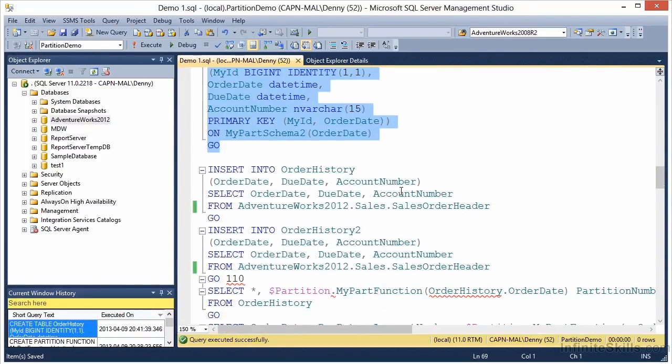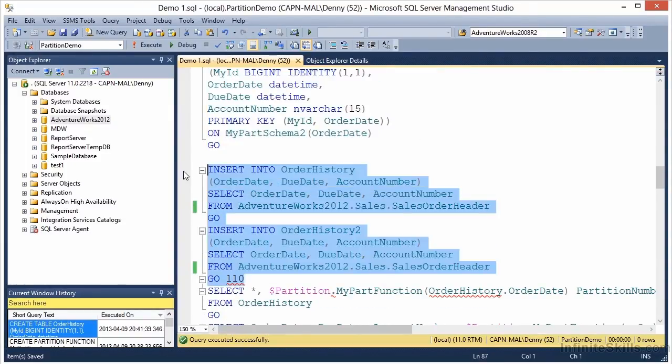I'm going to go ahead and run the next part while I talk about it. It takes a minute to execute. So in this section here, I'm simply adding data into the table. I'm loading up my tables with data from the AdventureWorks 2012 database. So this is just so I can get a bunch of data into the system. So you can see here for the order history table, I'm just doing a quick insert of all the data from sales order header. For the order history 2 table, I want to load that up with a little bit more data. So I'm doing that with the same insert statement, but using the GO 110 after it.